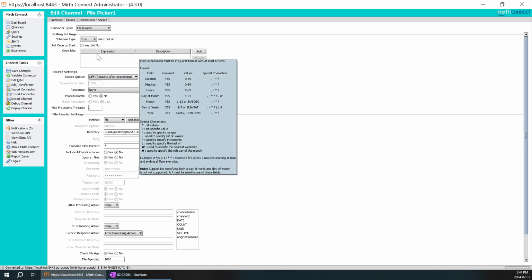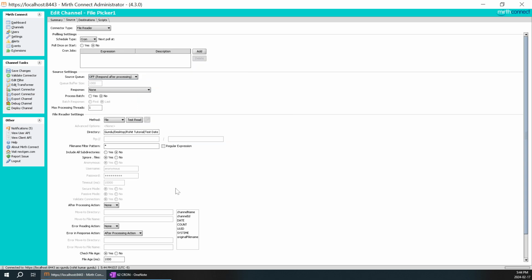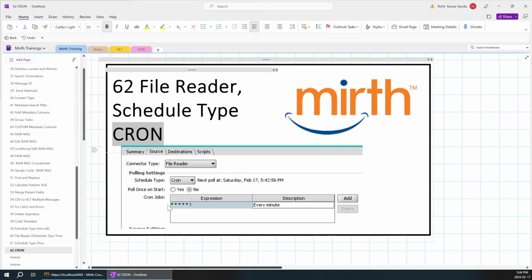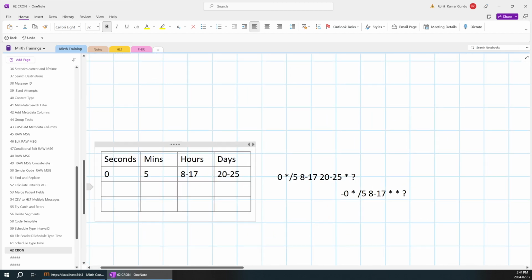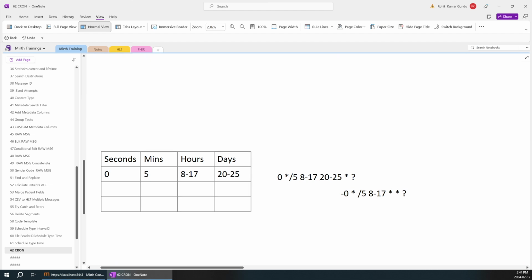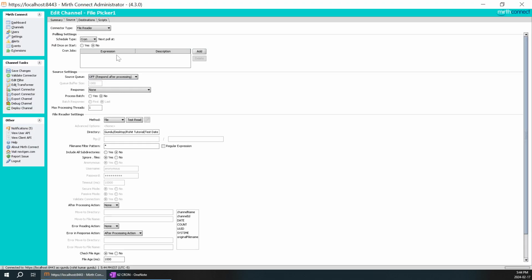It's very simple. I'll teach you today how to do multiple types of cron times on the basis of seconds, minutes, hours, days, and weeks. So let's start with some basic thing. You can see over here there is one of the basic cron types. I'll just copy it and paste it over here and we'll see how it's going to reflect. I'll type it over here, remove any extra spaces and click over here.